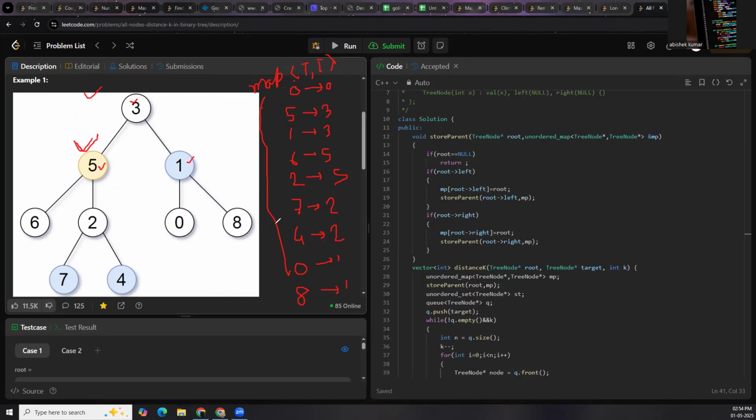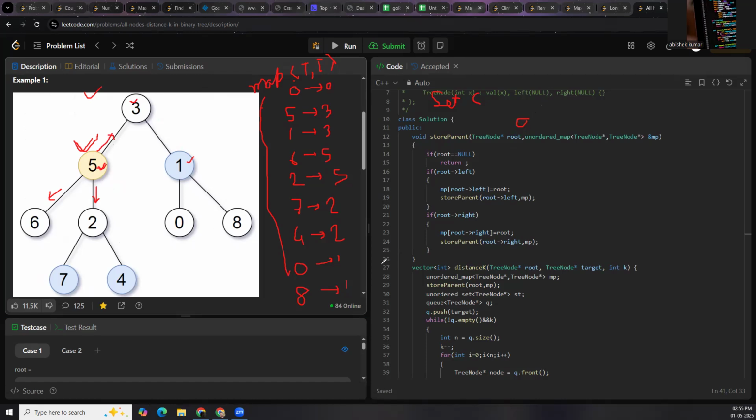I will keep an unordered set for tracking the nodes that I have visited. If I start from this, I will visit all the nodes adjacent to 5. So I will do BFS.